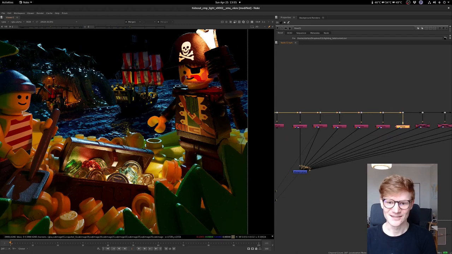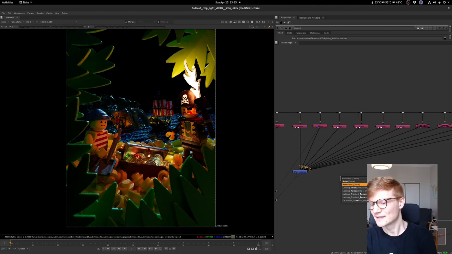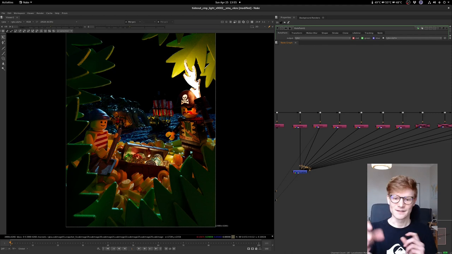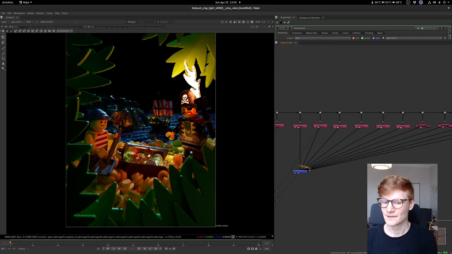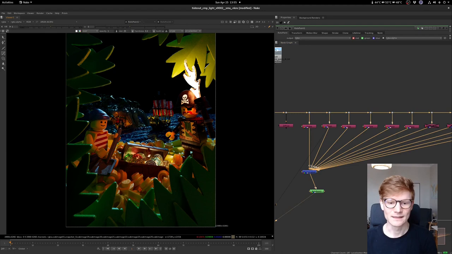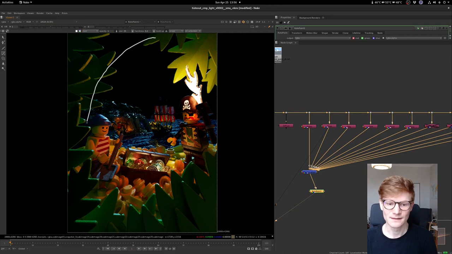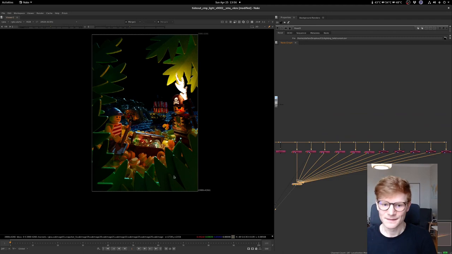And by now you can already see what I was going for. So I spent some time, of course, realigning the ship and the cove and where it is in relation to the characters. So you can kind of see the Fibonacci spiral that we have here. If you just go from the light sources, it kind of goes from here to there to there to there, roughly. And that was what I was trying to do when I was aligning all these different elements to get the composition.